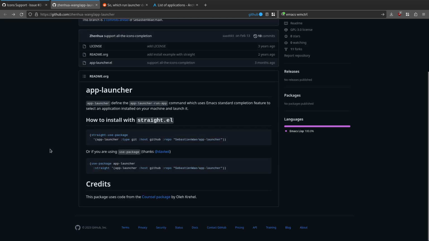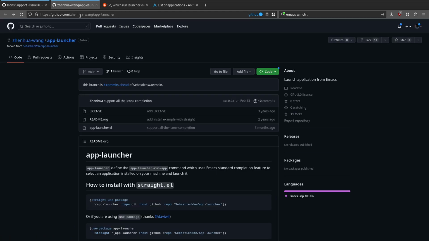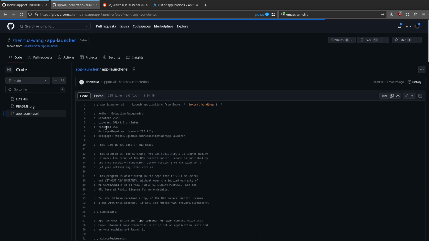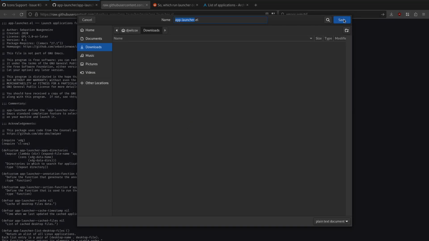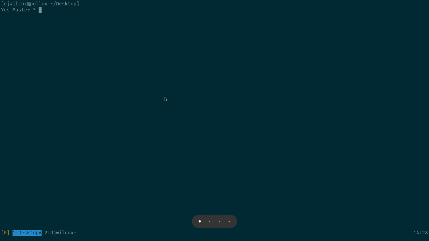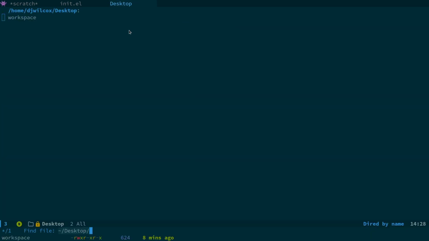So I actually haven't tried this, so let me just have a look. So this has actually got some of the icons coming up. So what we could do is see if we can just swap this in and see how this works. I've got all the icons installed, so let's swap this in and see if the icons will actually work with this. So we've got app launcher here. So what I'm going to do is come across into my config emacs lisp directory, and let me just come across to my early init.